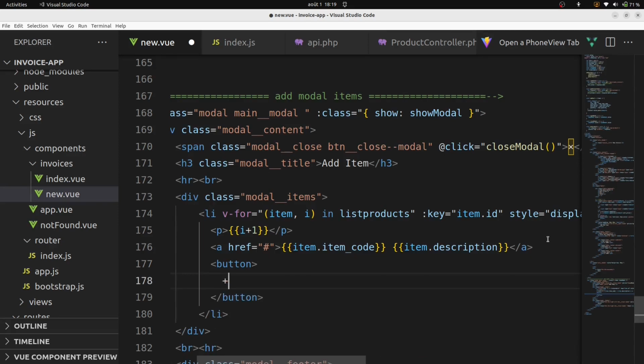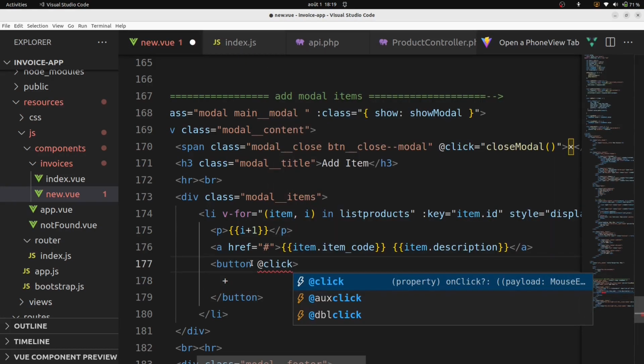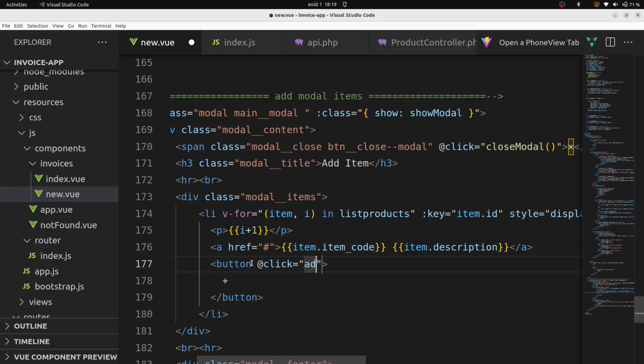All right, let's add a function to this button, a click add card function, which will get a param item. All right, let's add some style to this button.